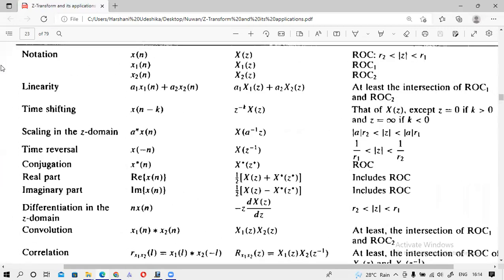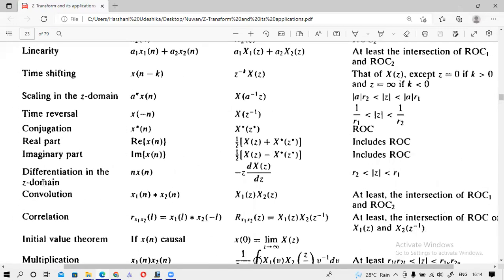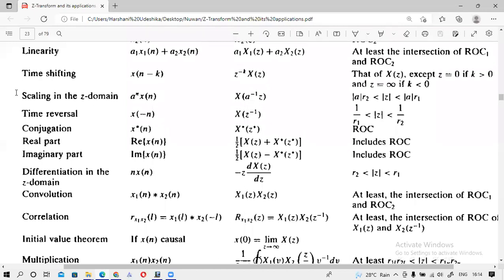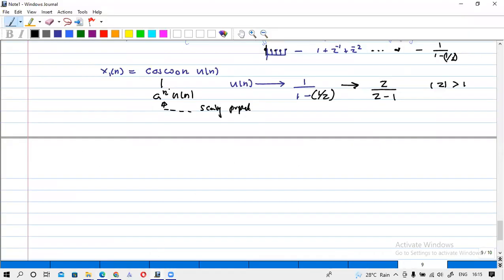Okay, yeah, this one. So you can see that here it is not mentioned. And so no, this scale. So this property also we can use, if we can write that cost term in the form of this a. Do you have any suggestion to convert this cost form to this a in value?